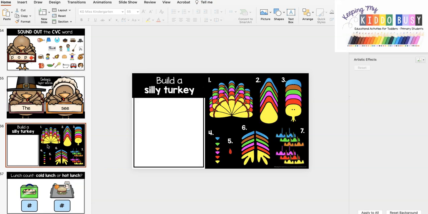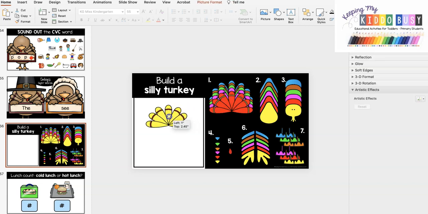For this slide, it's really fun to have students build a silly turkey. And I love this slide for using words like, first, I would like to add yellow feathers. And then the students can be doing this, or they can be telling you what to do to drag and drop. And then they need to say next, because this is number 2, next I'd like to add a blue body. And so then they can drag a blue body. Then I would like to add a red head. So you can go throughout, and the students absolutely love this. You can take turns, do it as many as you'd like.